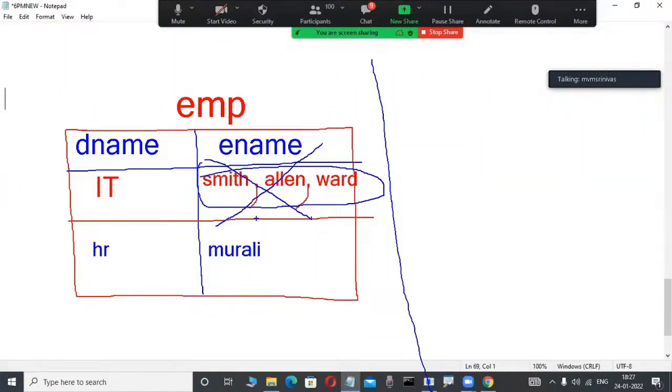Suppose, for example, any books we refer to, everyone writes that data in each column should be atomic. Atomic is a single value. There is no multiple value separated with comma. They are writing that. Okay, fine. I am also reading the article. You are also reading the article on Google, for example.